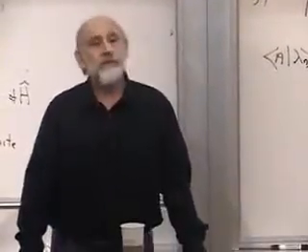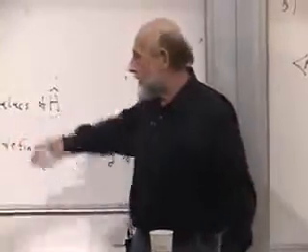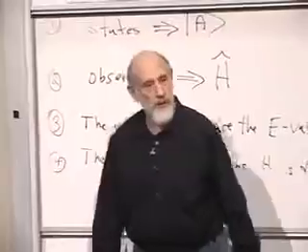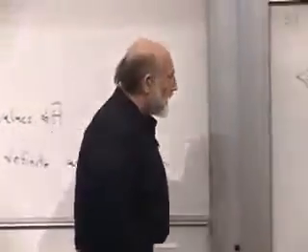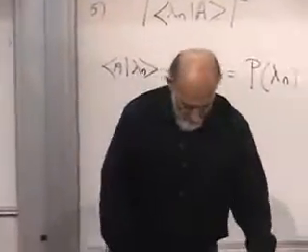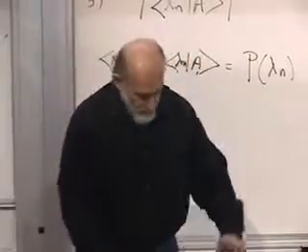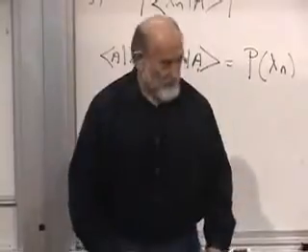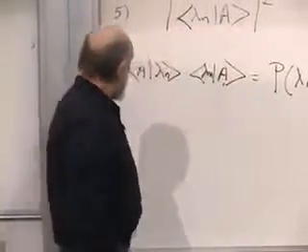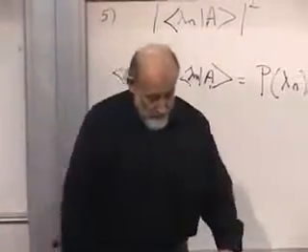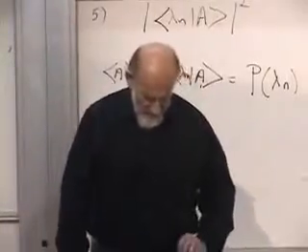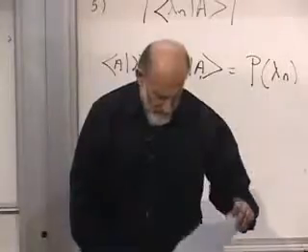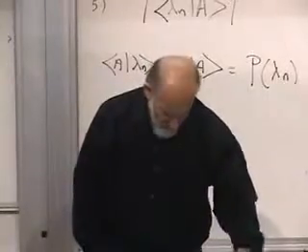There are ways of diminishing the number of independent postulates, but I think it's better to expose them all and to say them all, and not try to be clever and reduce the number of independent postulates. Okay, well now I will give you some examples soon enough. I was going to talk about incompatible observables, but let's not at this point. Let's do some examples.